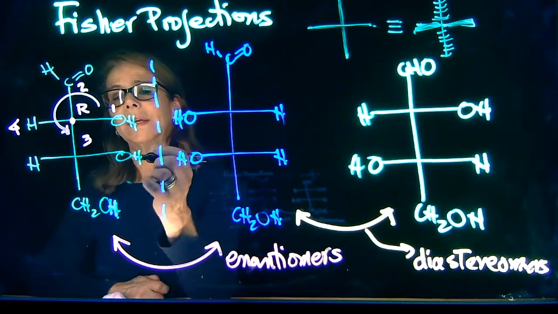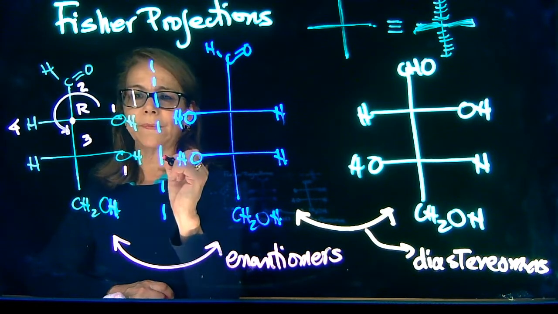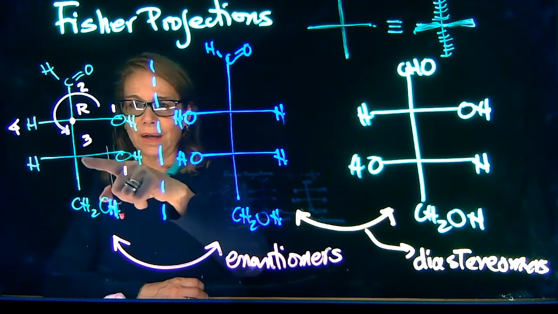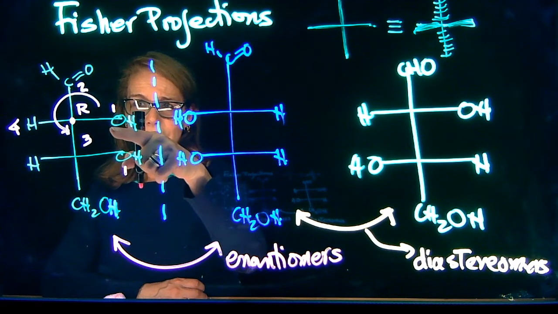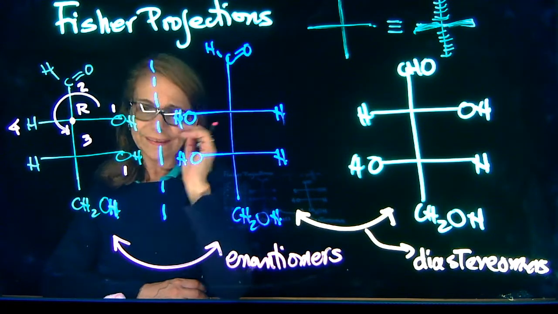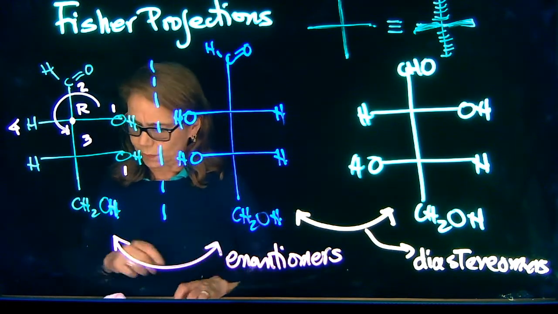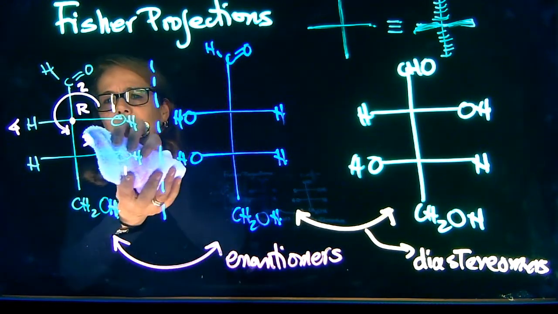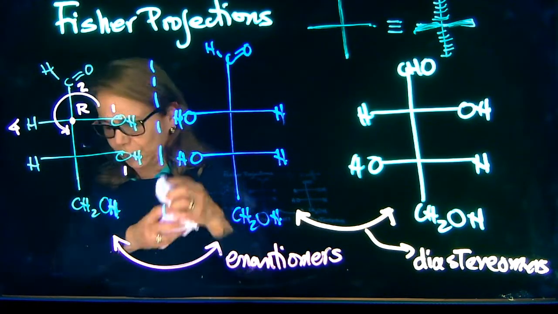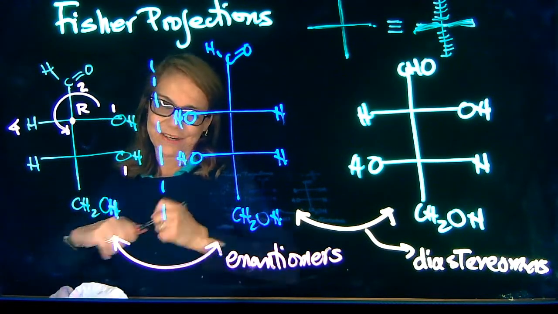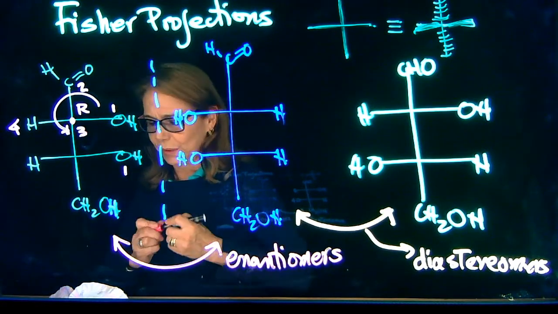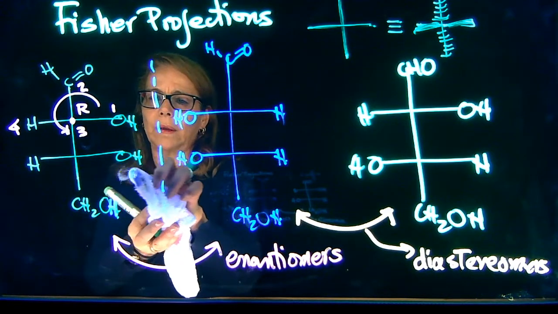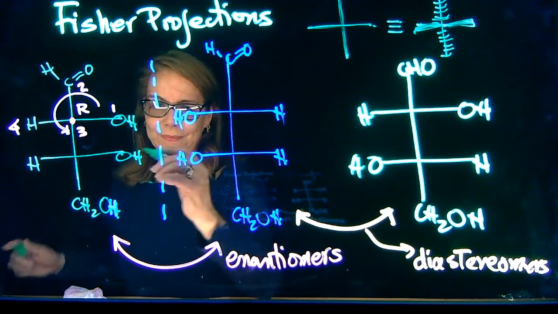Doing the same for the carbon below, we say priority 1, and then of the two carbon chains we established before, the substituent above has an oxygen and then a carbon and hydrogen attached, so it will be the second priority. I'm going to use a different color because I don't want to overlap with that. That's a tricky part. So that was for the carbon above, and for the carbon below, I am going to say priority 1 is this oxygen.